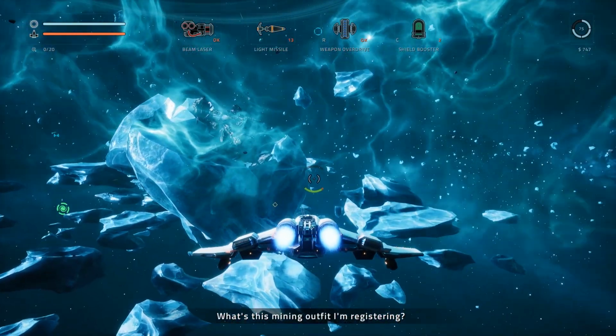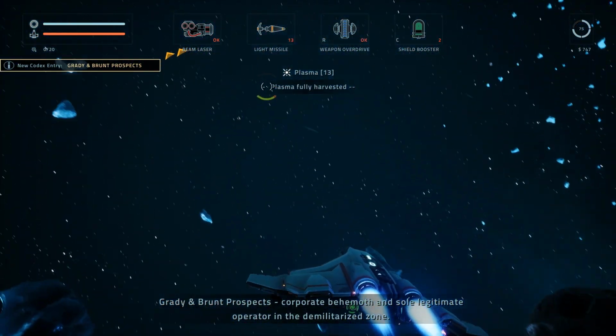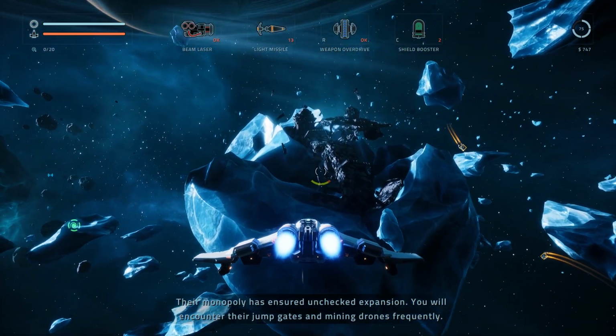What's this mining outfit I'm registering? Grady and Brunt Prospects, corporate behemoth and sole legitimate operator in the demilitarized zone. Their monopoly has ensured unchecked expansion. You will encounter their jump gates and mining drones frequently.